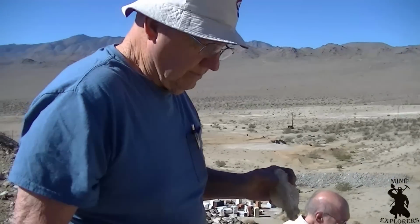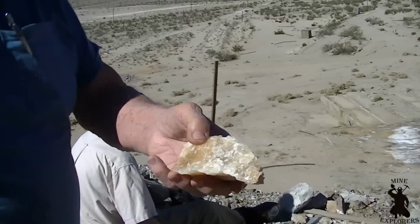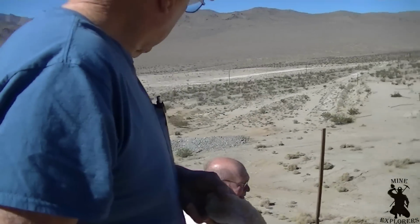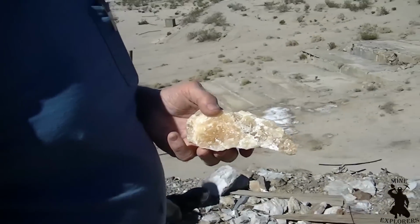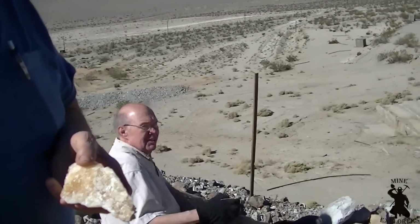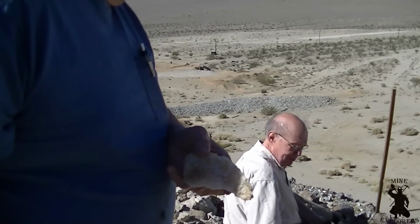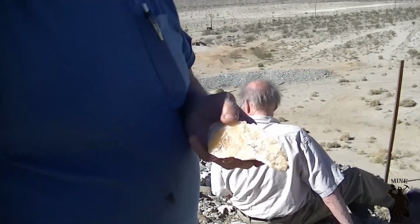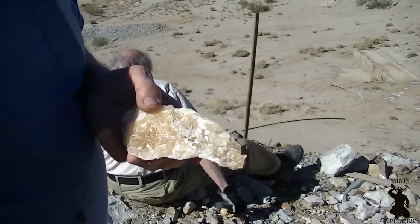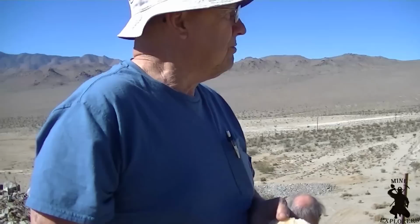Yeah, aragonite. Calcium carbonate, but just in a little bit different form. Is the crystal form different in aragonite than calcite? It is. Yeah, that's the difference. The crystal form is different, but chemically it's the same. And that makes the aragonite much more susceptible to being dissolved away, to dissolution. That's why you don't find a lot of it. Most of it you find has been dissolved and reprecipitated as calcite.